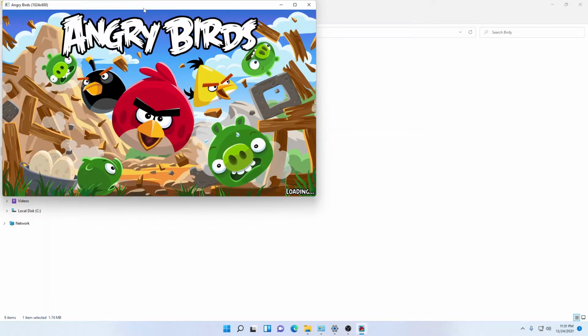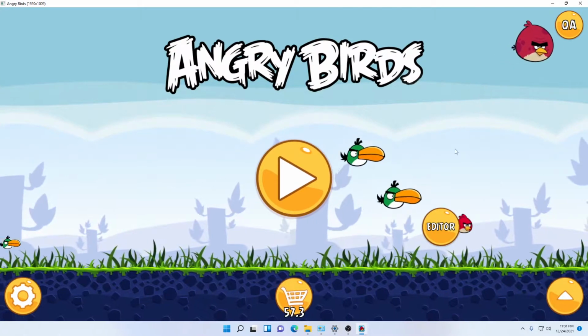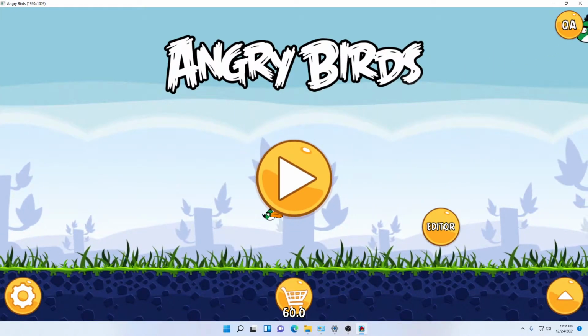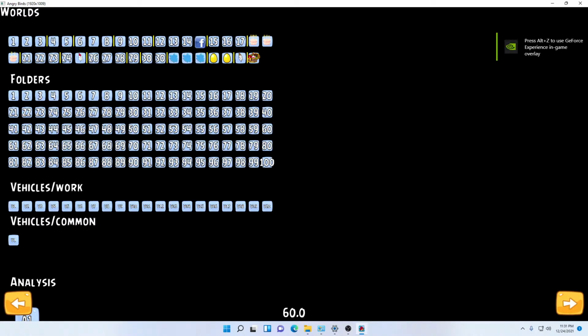Now we got that out of the way, time to show you the main bases. So you launch the game and you'll see this button called Editor. You're going to click that and you'll see these yellow dividers. These dividers are supposed to tell you the stage of the episode. So 1, 2, 3 are stage 1 of Poached Egg, stage 2 of Poached Egg, stage 3, 4 and 5 is Mighty Hoax, 6, 7, 8 is Danger Above, and all of that.